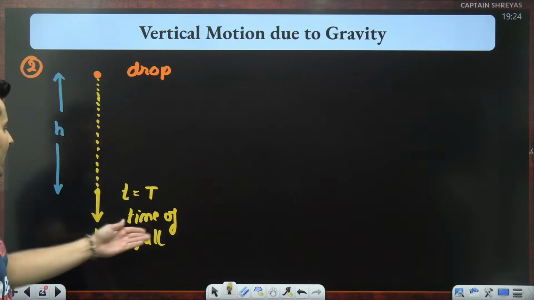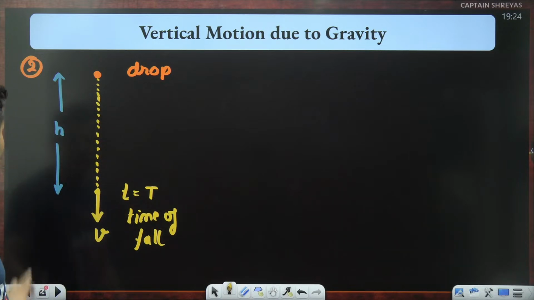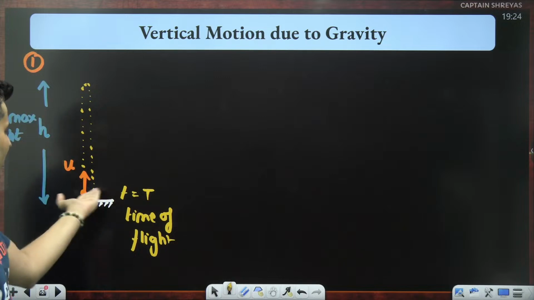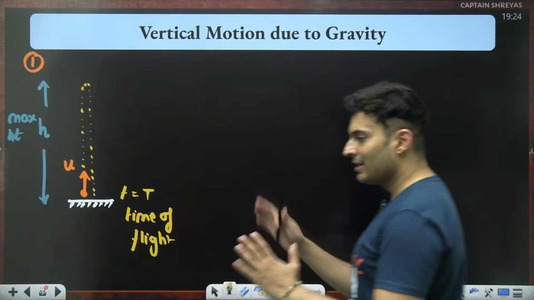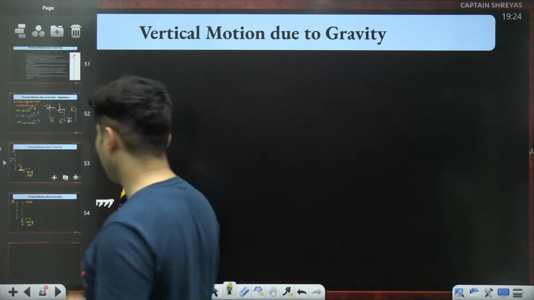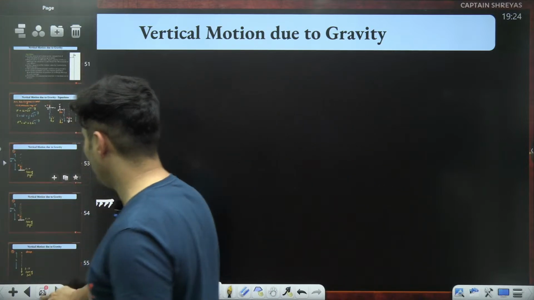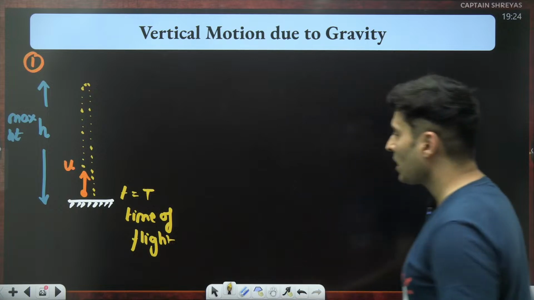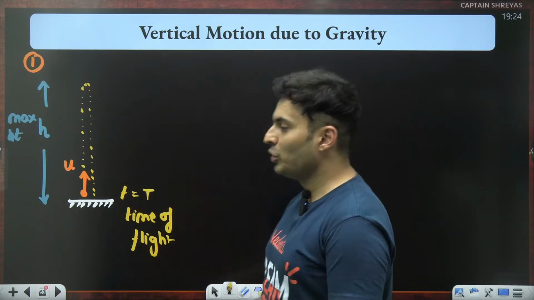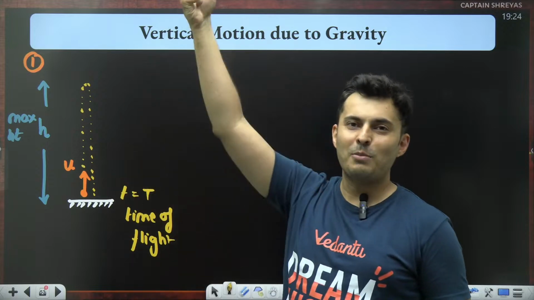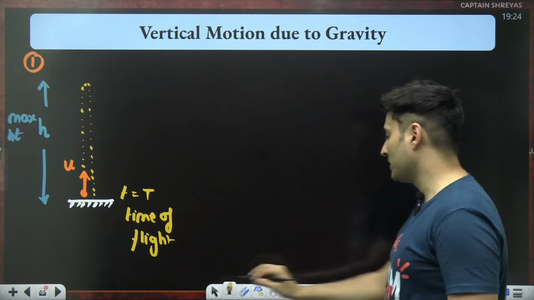Right? So we might be asked this time, this speed, this height. Here we might be asked what is this maximum height, what is this time, etc. So we're going to solve these questions. Okay, so these are the two major kind of questions that we might get. So I'll just create a duplicate just in case we need it. So let's say we start off with finding the maximum height. So you throw something, what is the maximum height that it goes up by?